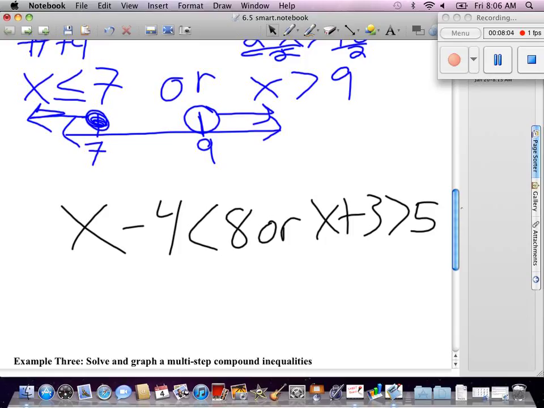All right, who wants to start? What do I do? I know Demetrius knows what she's doing. Anybody else? All right, go for it, Mr. Marks. You subtract 4, meaning add 4 to both sides. Good. And then the other one, you subtract 3 from both sides. Good.